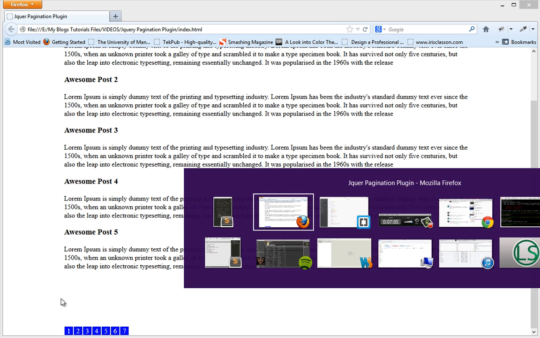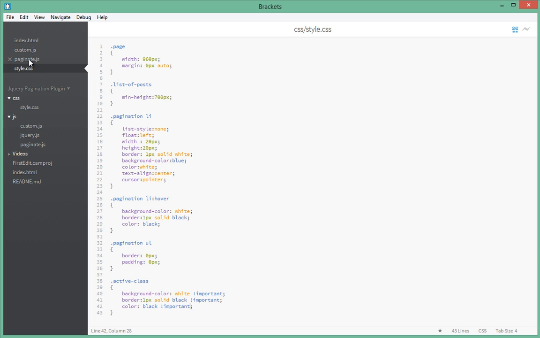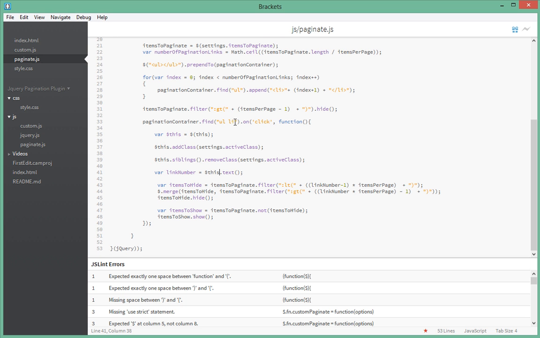Okay, so back in our JavaScript, let's do something here. In this selector here, we're selecting all the elements and then we're saying on click, that is if one of them is clicked, add a click event handler to them. But before we do that, we're going to first target the first li element and say addClass. Which class do we want to add? settings.activeClass. Okay, and after we've selected that, we want to go back and select all the elements and then add an event handler to them.